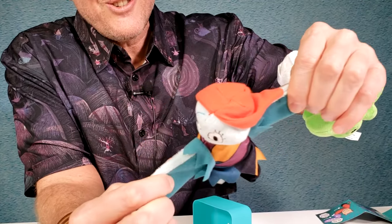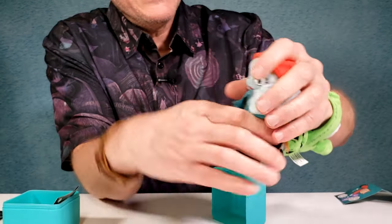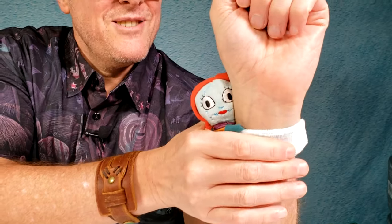And you can just look through the holes to find your favorite character. Yeah, her hair's kind of a little bit, ow. That snapped. I don't know how she's gonna hang. Okay, sorry boys, we're gonna have to make room for our Sal. I don't know, what do you think of Sal? Our salamander. The colors are cool. I mean, she looks great with the colors, right?